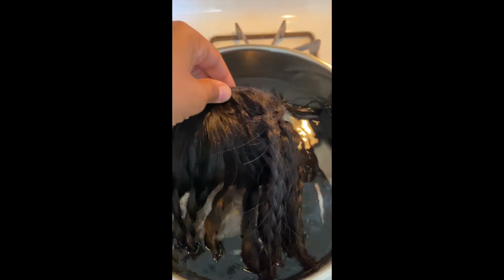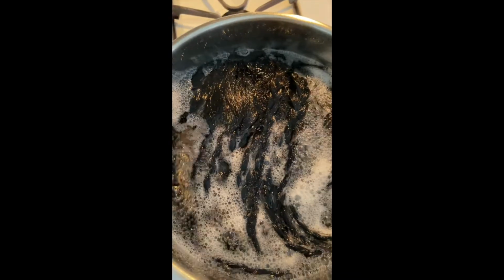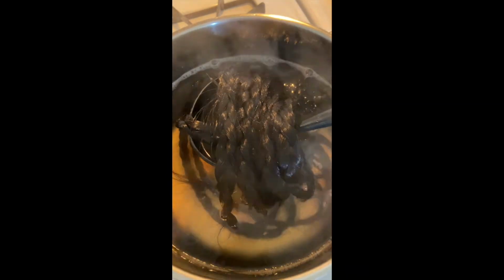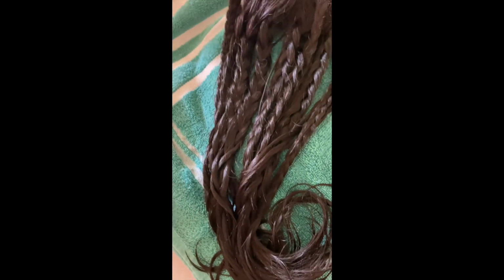I let it boil for about 25 to 35 minutes. That was enough for me. Some people do longer, but that was perfect for me. And then I just take it out and let it sit with the plaits still in for 24 hours. Once it's 24 hours, I then would take it, and you see it looks really, really nice.